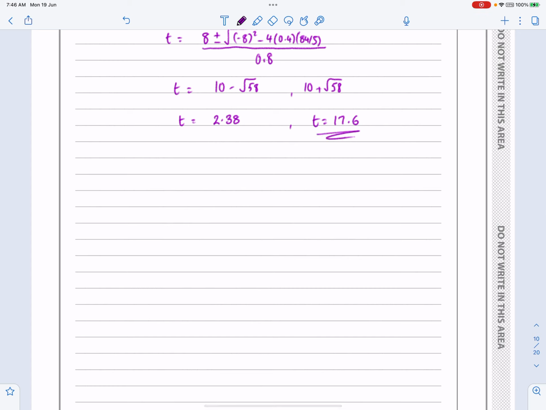So I'm not interested in that one. I'm not going to underline it. I'm not interested in that one there. I'm interested in t being equal to 2.38. And in answer to our question, if t is greater than 2.38 from that point onwards, then we get that PA is greater than PB. Just check the question. No, it doesn't say anything about decimal places or significant figures, so I can just do that. And then part D.